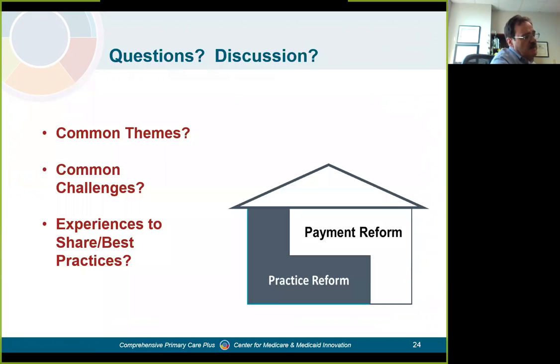I think the payers, the other thing I would share, and one thing I have to constantly remind myself of, is that it's kind of keeping the lanes clear. Since we do claims data aggregation here at the Health Collaborative for all of the payers, we have that lane and that work that we do. CMS is a participant in that as a payer, but it's distinct and separate from the learning networks that we are doing under our CPC Plus contract.